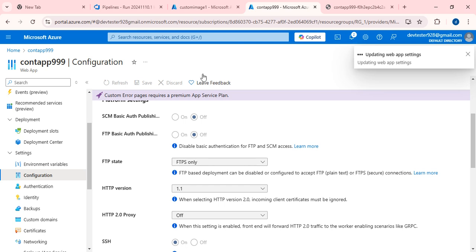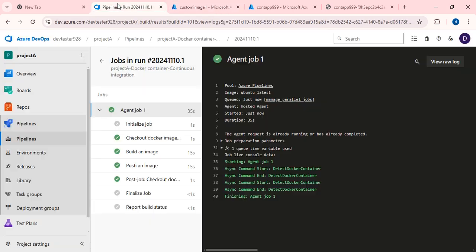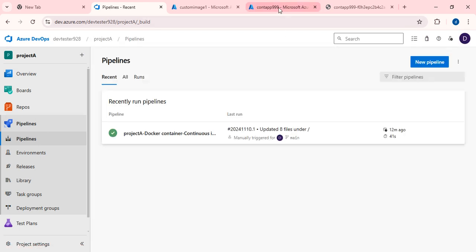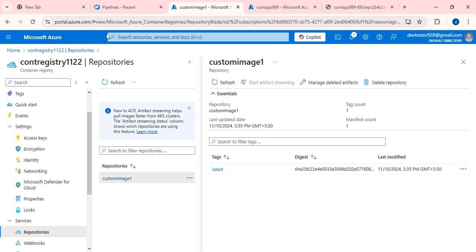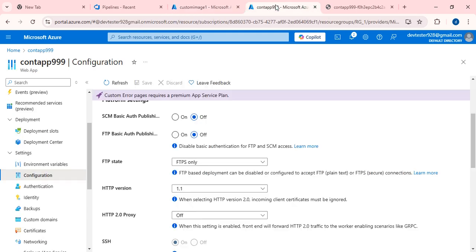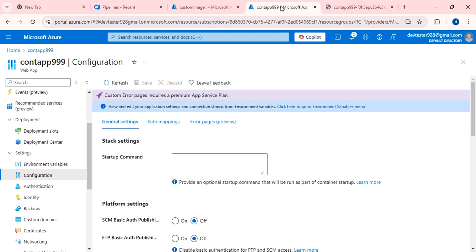Okay, and we will access the same. So go to the Azure pipeline. What I want to do is this: if I make any changes in the repository, the pipeline will automatically be executed and the image will be pushed into the custom repository, meaning the container registry, and the same image will be deployed over the app service. How that will be done, I will show you. For that purpose, I need to create a managed identity.